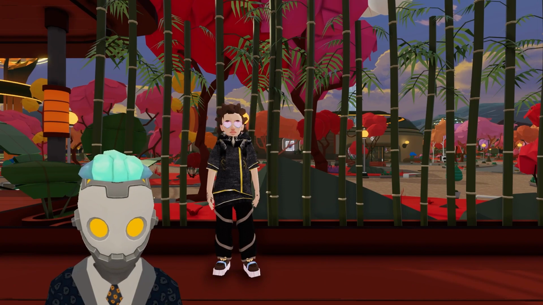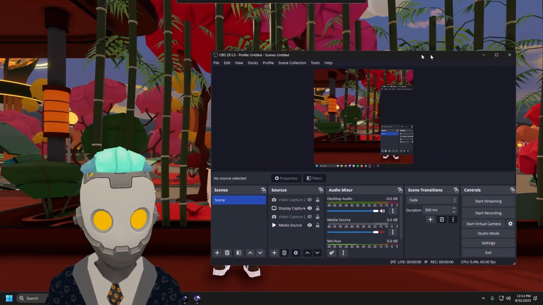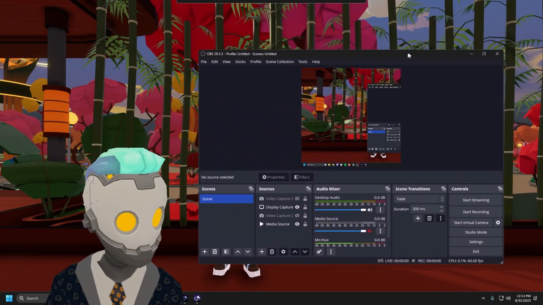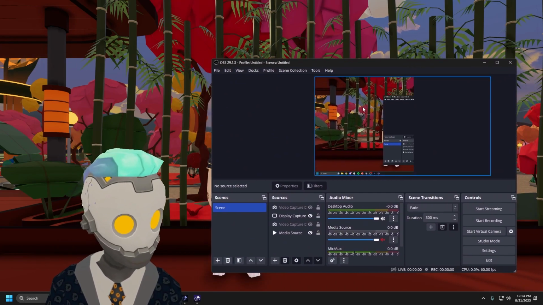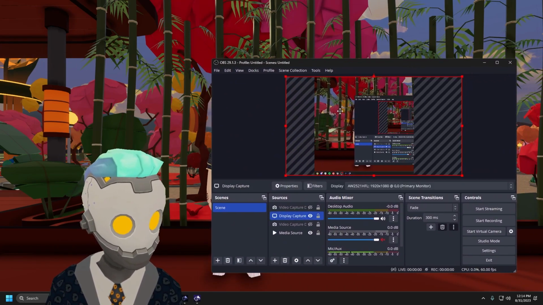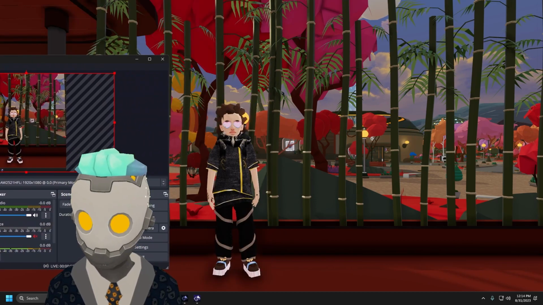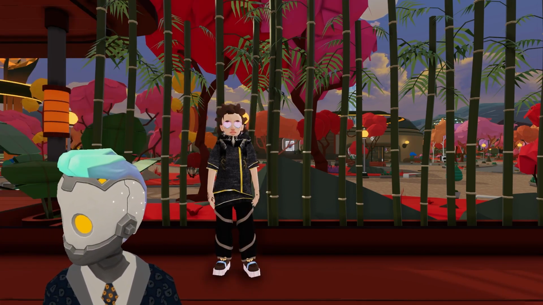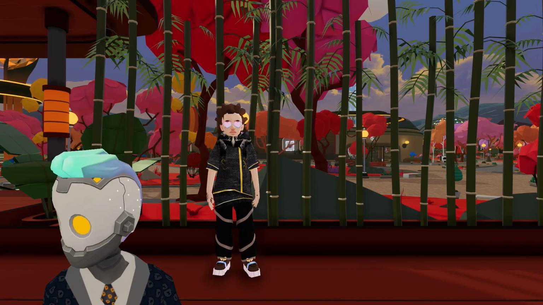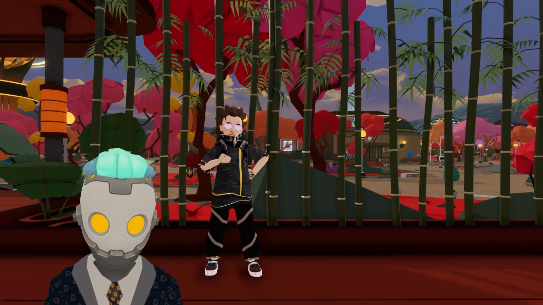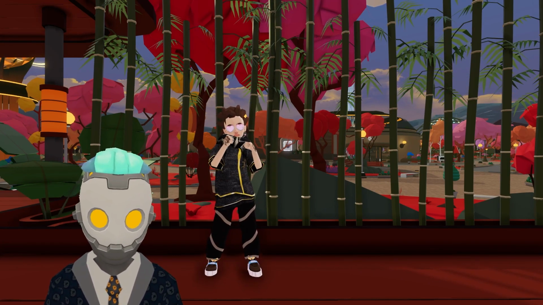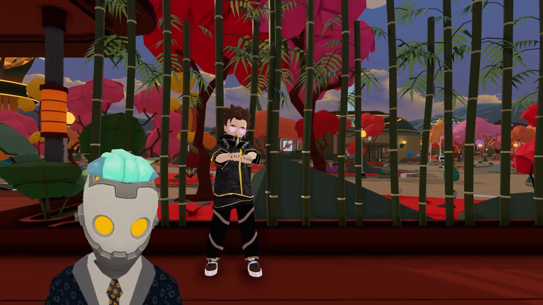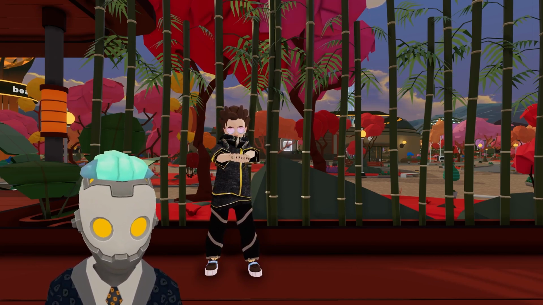So basically, at this point, I'm just going to want to position where I'm recording in OBS. It's kind of hard for me to show you while I'm doing it, but basically, you just want to move the square over to where your avatar is in the middle of it. Kind of set up or position yourself however you like. I'm going to one click and do my emote. Let it play through.